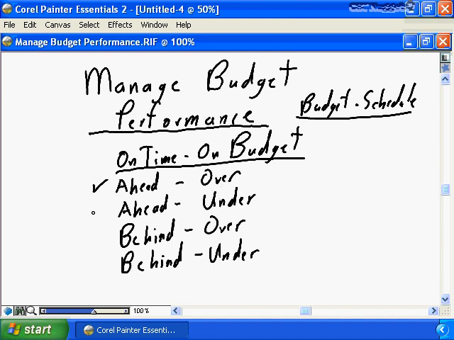Being ahead of schedule and under budget probably is a good thing. But again, you need to look at it in the overall picture. You need to understand what the overall implication of the project is. Being ahead of schedule, that's a good thing. Being under budget is a good thing, provided there's no gotchas, there's no issues, there's no unforeseen or yet to be scheduled problems to come up as a result of taking shortcuts, as a result of buying inferior material.